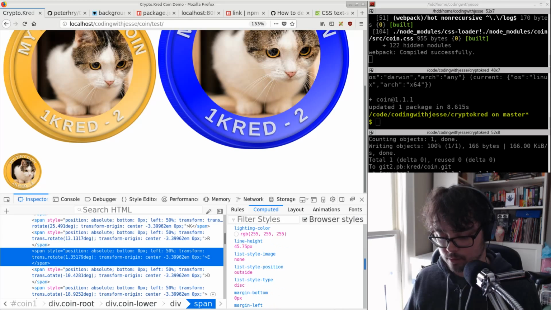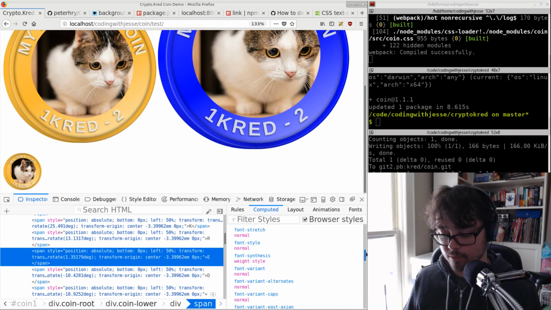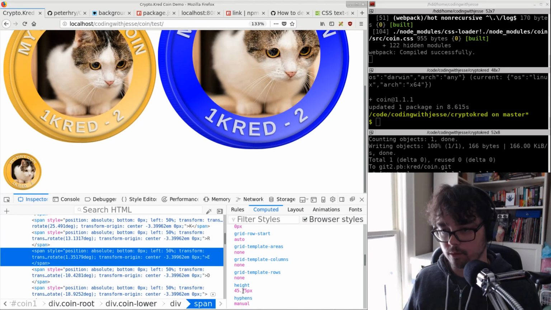Line height. Oh, it's 45.75. No. What does that mean? Line height's 45.75 at the same time as font size being 40.